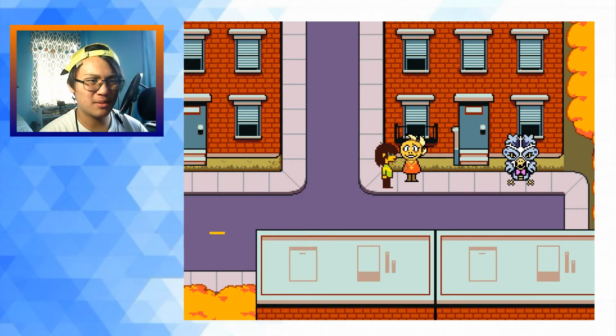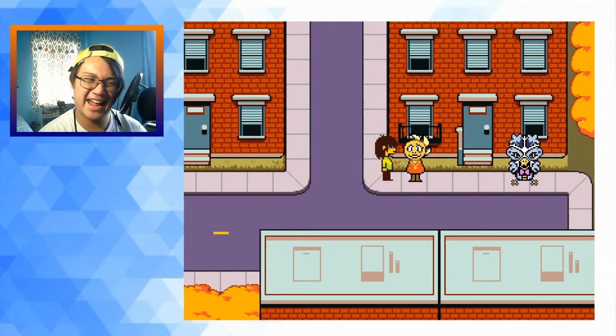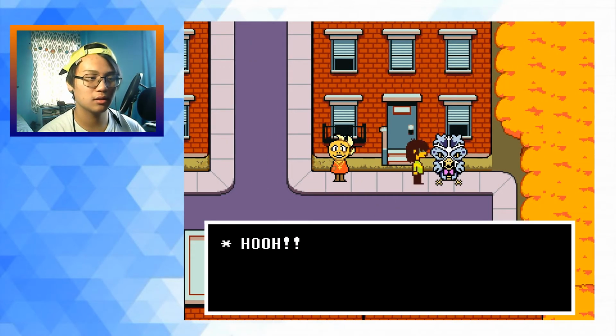That's not what worries me about that. What worries me is Jockington playing handball? I mean, he's a snake. Snakes don't have hands. Whatever, he has some sort of equivalent to it. Let's talk to Snowy here.